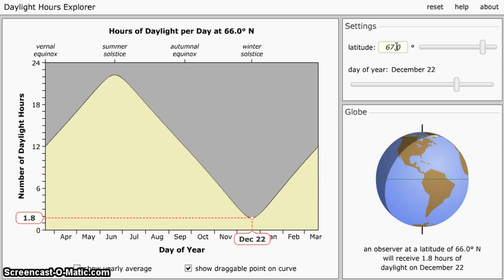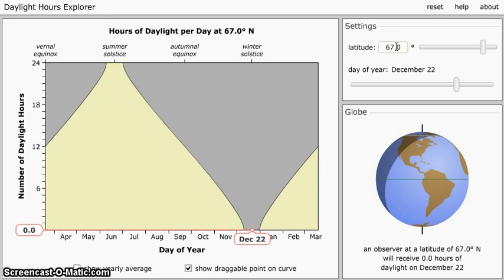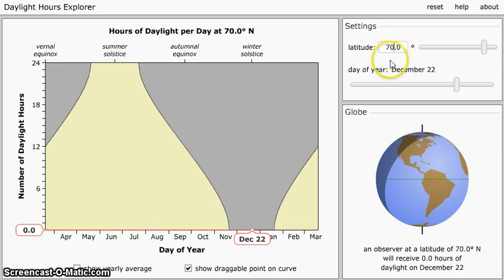And watch what happens if I get to 67 degrees north. I have a time in the year close to the winter solstice when the sun does not come up above the horizon. So I have basically a time period where I'm going to have 24 hours of nighttime, for a small portion of the year. I also have another portion of the year around the summer solstice where I have 24 hours of daylight, okay? And that's just simply because I'm so close to the poles. If I go to 70 degrees north, the amount of time that I'm having 24 hours of daytime or 24 hours of nighttime gets even bigger.